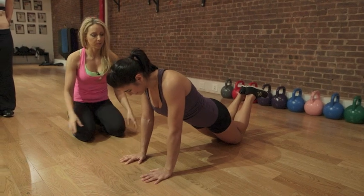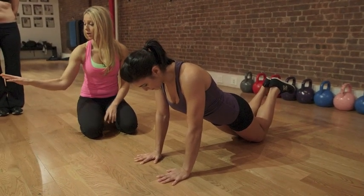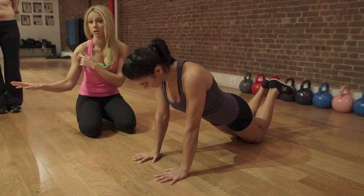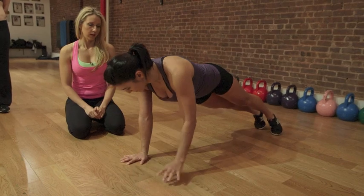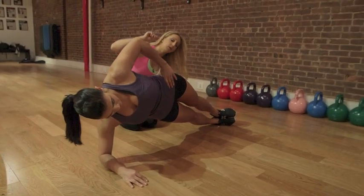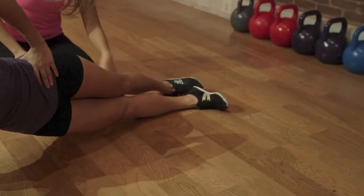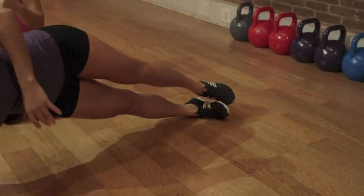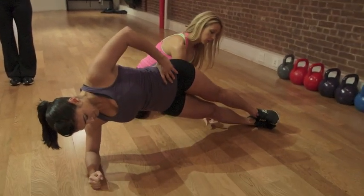So I want you to make sure that when you're doing this, your arm's not rotated out, because it's gonna put a lot of stress on the elbow. One more time, she's gonna come into side plank real quick. Yeah, facing this way. You know you failed at your side plank once your ankle touches the floor. So once your ankle starts to touch the floor, it's done, it's over with. So please make sure that to engage this, you're literally pushing through here.